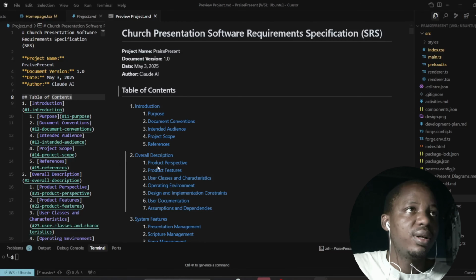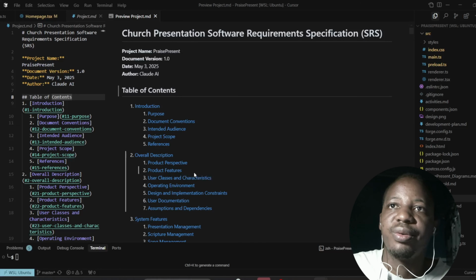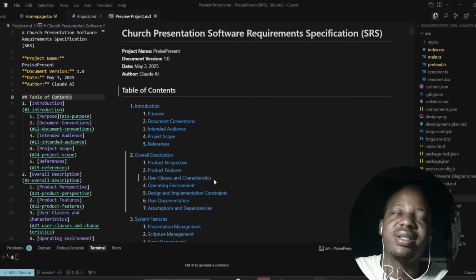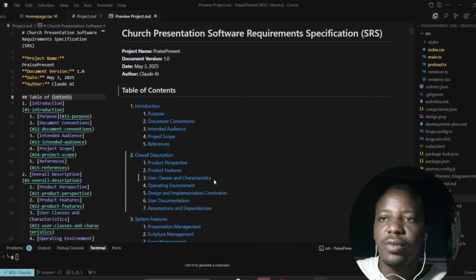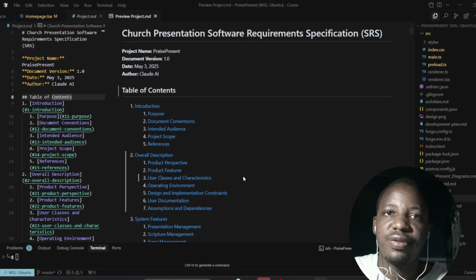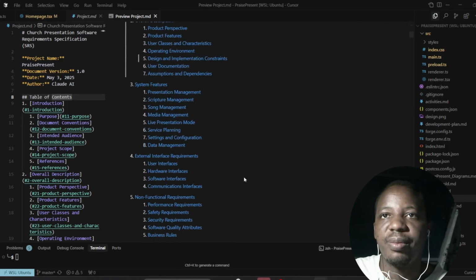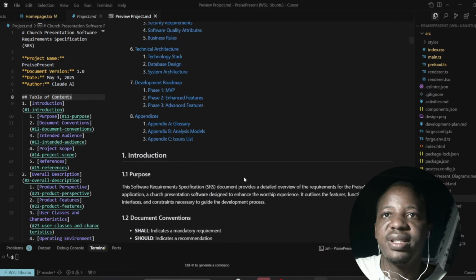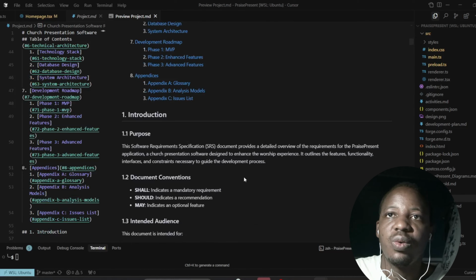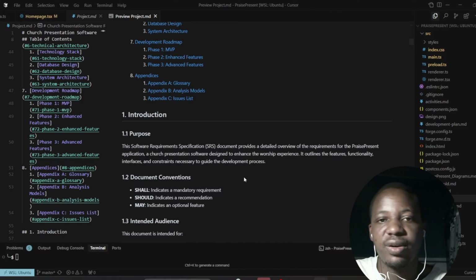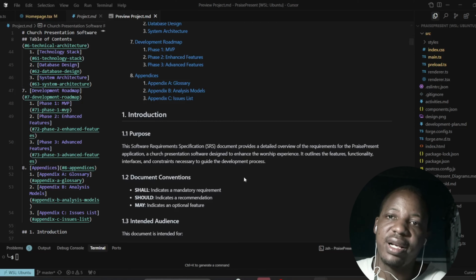The next one is the project document, which is a summary of the software requirement document. It outlines what the project is specifically about. It talks about the team, the deadlines, the goals, and all the objectives of the application.